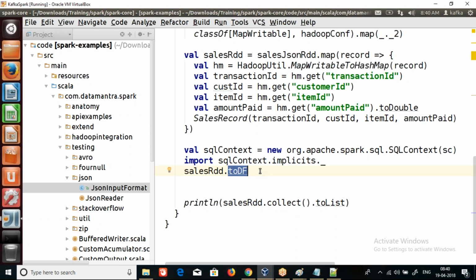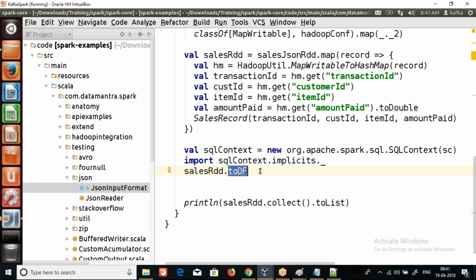Once you have your data frame, you can give queries on that data frame, which we haven't seen yet. What I'm trying to say here is, once you have the data frame, it becomes simple because we just have to give the queries. But getting a data frame sometimes could be tricky. Sometimes, based on your data, it may not be straightforward to use the data source API. If it is good enough to use a data source API, then everything works fine. But sometimes the data source API may not work.